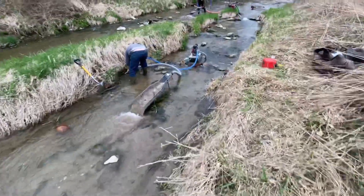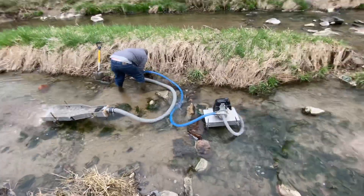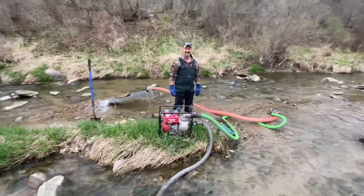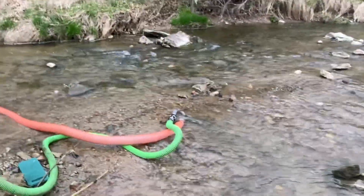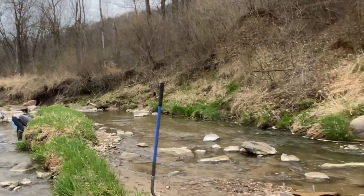First, we'll see how these guys are doing. Here's Ty's butt crack — he's over here running a two and a half inch dredge, cruising right along. And up here's Jeff. He has waders on so you can't see his butt crack. He's running a three inch — look how massive that thing looks compared to mine. He's got quite the hole going here. My hands are red. I'm gonna go do a clean out and show you. Here is some candy, as Paulie would say. That's my first hour of running. There's a heck of a lot of black sand, and I washed this down really fast so I'm sure there's some gold down there. That's not too shabby — I will get back to it.